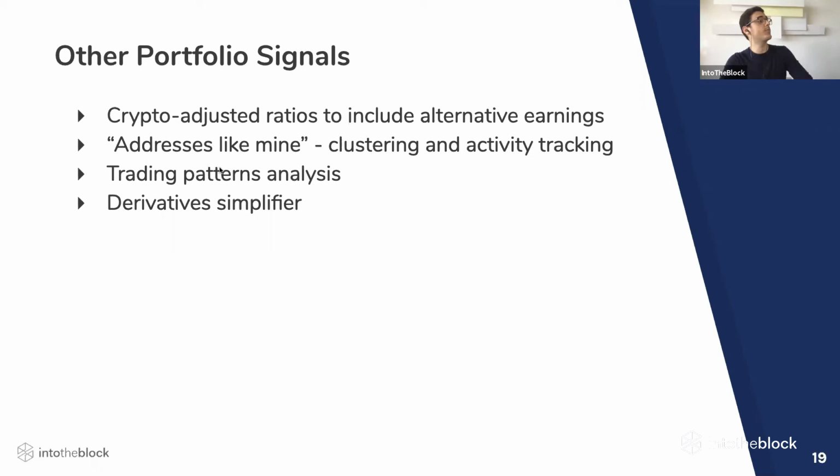Another product feature, I guess, that we were working on is addresses like mine. So based on the whole personalized activity and indicators that I've shown, we will be able to cluster many addresses that are behaving similarly or have similar holdings, similar percentage return, in order to provide context of how the market is positioning. And it can be helpful for you, of course. You do not have to act the same way as other addresses, but it does provide insights on how the market is positioning, and you can adjust your portfolio accordingly.